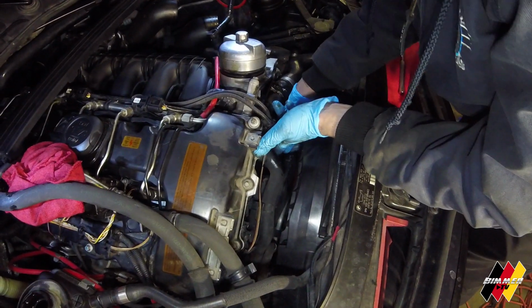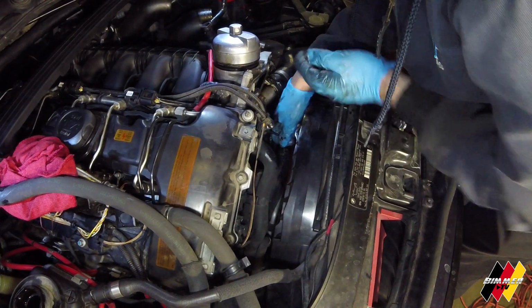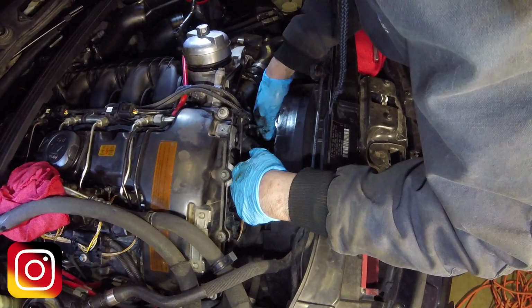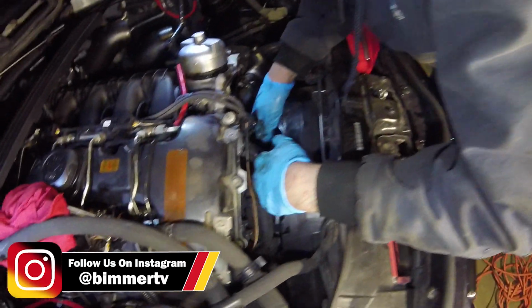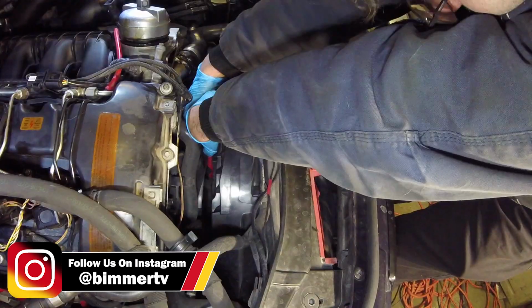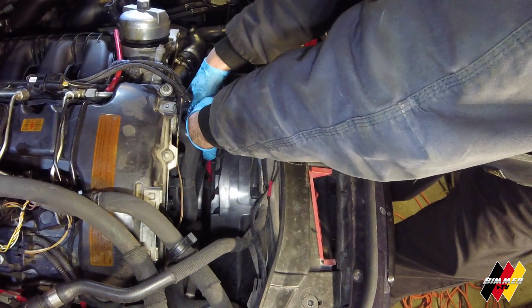Don't tell me I'm gonna have to pull the fan for this. Your car fights me now. Why? Because you just can't break it free? You can't break it free with this. If you put some kind of extension on that, you get more leverage. And I think I got space now. Boom! There you go, girl.